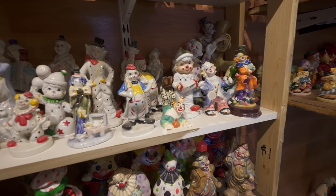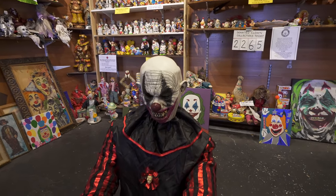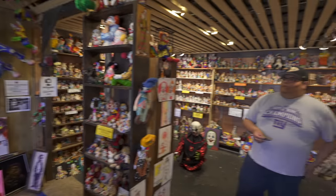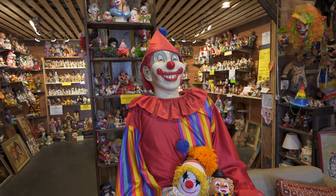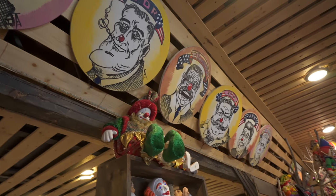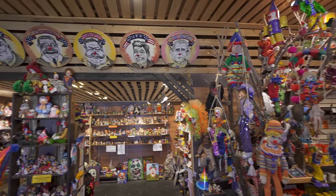The best clowns of all are these two right here — because those are the clowns we brought last time. Some of these clowns are legitimate works of art, and some of them I wouldn't want in my house. That clown collection was big before when it was just in one corner of the room, but it's expanded all over the place. I've heard of Christmas trees and Halloween trees, but this is definitely my first clown tree. There's a lot of brand new donated art that looks awesome, including the Clown President's Rogues Gallery. Every inch of this place feels packed with clowns.